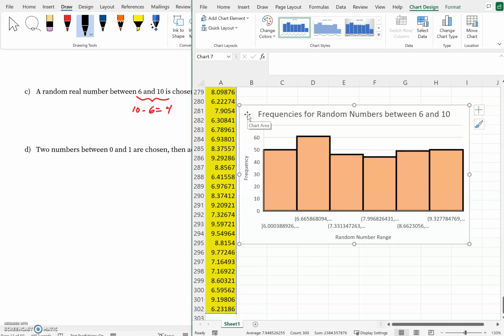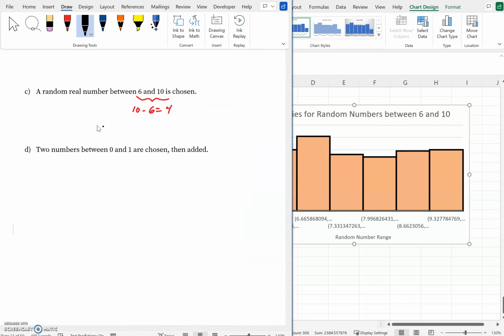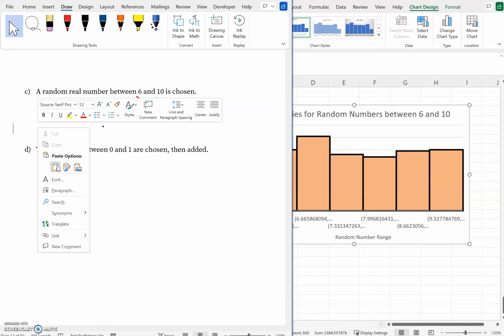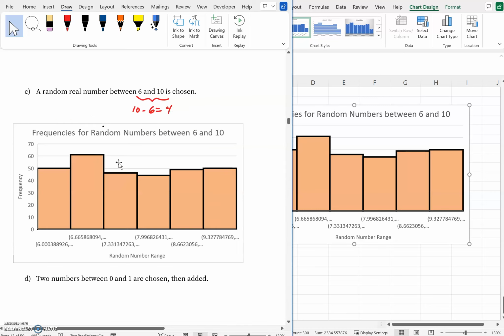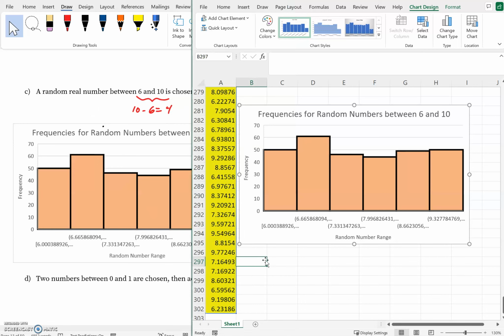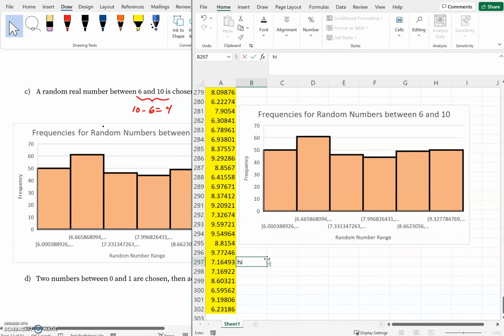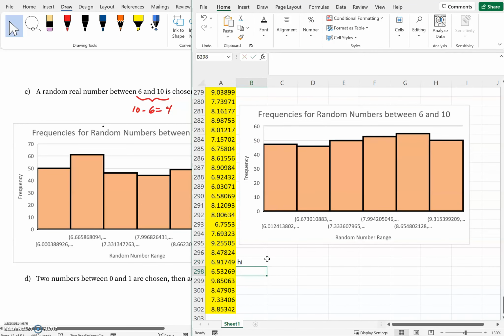So I'm going to copy this over, Control-C or Command-C, come over here. And when I paste, this is what I was talking about as far as you get different options for how these are going to paste. So I'm going to paste mine as a picture. And let's see if I make some change in here, so we know that if we do anything with the rand function, it's going to change this picture. Notice it did not change it over here. So I pasted it as a picture so it wouldn't change.